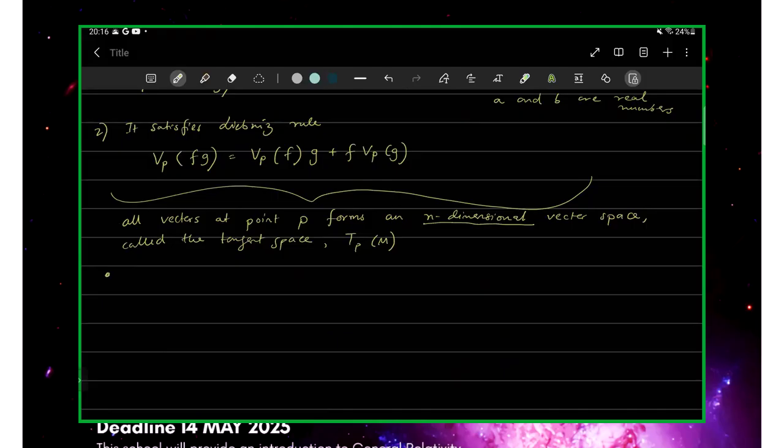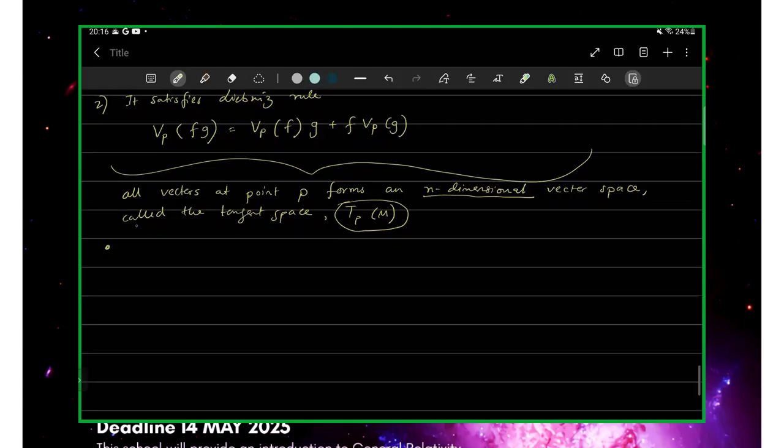Okay, number one. Number two is that you see that I've written the tangent space as TP. It means that at one particular point P, you will have a tangent space TP. That means over the whole manifold, at every point, you would have a different tangent space. So you can have multiple tangent spaces defining the manifold, and a collection of these tangent spaces is called a tangent bundle.